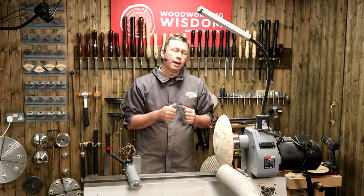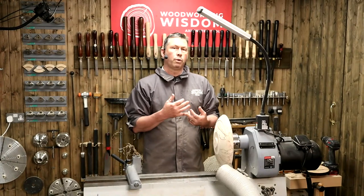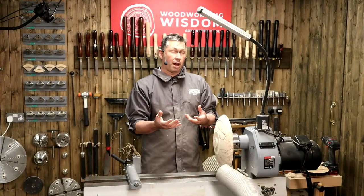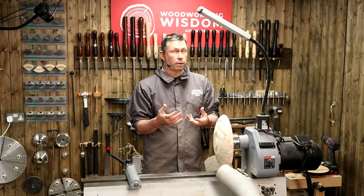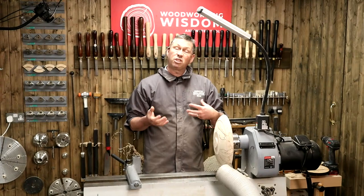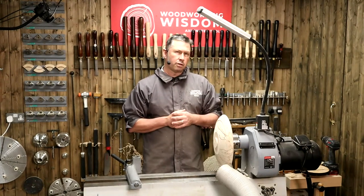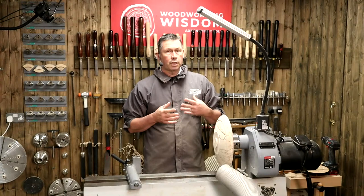So we're going to look at that, and then I'm going to go back to a couple of my favorite products. So the Chromacraft stencils, we've done a bit of that a few months ago, where we were decorating the rims of bowls. This time we're just going to do the outside of a fairly pale piece of timber and then turn the inside to that finish. So a few things we've got going on.